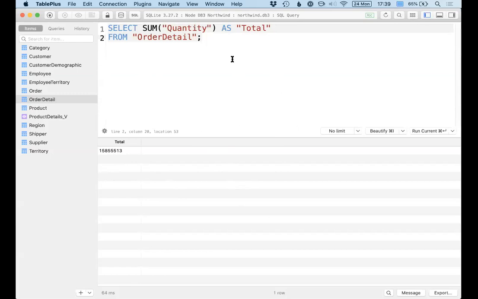So there's another command we can use for this to group together with our aggregate function sum, called group by. Say group by, and let's group by the product ID. And then also select the product ID along with that sum. So we're selecting product ID and the sum of the quantity from the order detail table, and we're grouping that result by product ID, and see what that gives you.